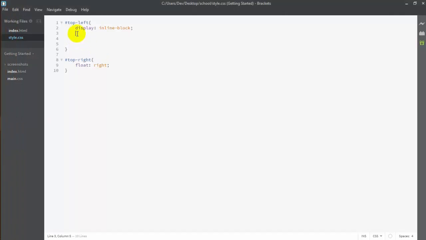Just write margin-left. You can write auto, or you can decide the pixels that you want to move to the left side. So what I'm going to give here is 10 pixel. Okay, just save it and check it out.